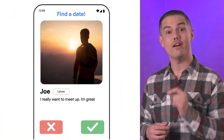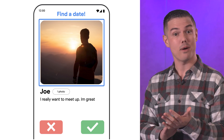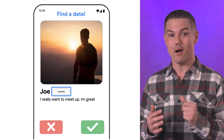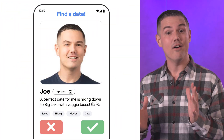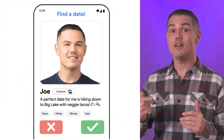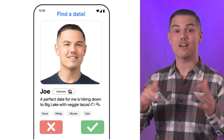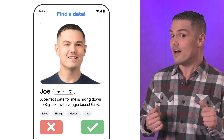Now hear me out. I would almost think of crafting your store listing like building out your dating app profile. I currently have a partner, but if I were back on the dating apps and published my profile quickly without much thought, it may feel a little underwhelming and not capture my full potential. But now, if I were to iterate on this, update it with a more representative photo, a solid description, and maximize all the features and tools available to me, I may have better luck.